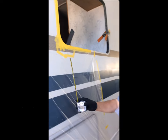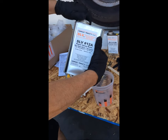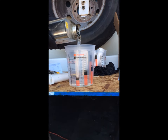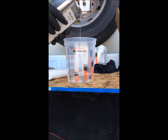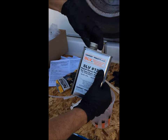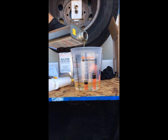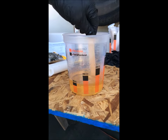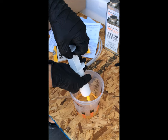We started by marking out the delamination with tape, and then measuring the area to be repaired so we could calculate the volume of resin needed. Then we took component A and added it to the mix cup to the volume needed for this repair, filling the cup with the A amount as required, and then adding the B component up to the noted line on the cup. Here we're going to make 200cc's of mixed product. Following the instructions, we mixed the resin, prepared the syringes, and then began the injection process. We timed this process because there is a work life of about 45 minutes at room temperature, and so you really want to know how long you're going at it.